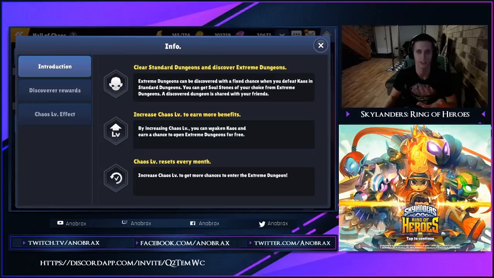By increasing chaos level, you can weaken chaos and earn a chance to open extreme dungeons for free. So as your chaos level increases, again, every 2 levels they said, you will get an extreme dungeon found. And I believe there's also a chance when you're clearing the standard dungeons in general. Chaos level resets each month. So there you go. Increase chaos level to get more chances to enter the extreme dungeon. Nice, right?